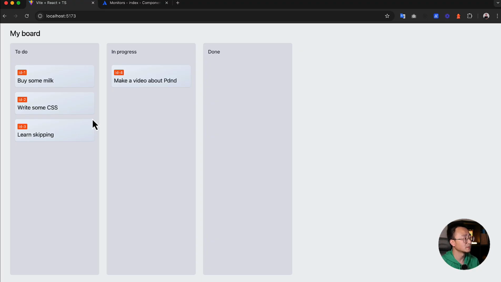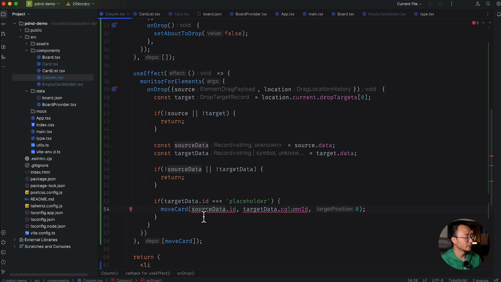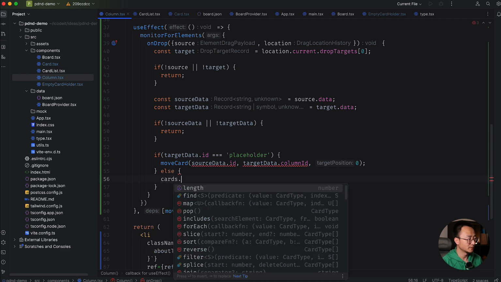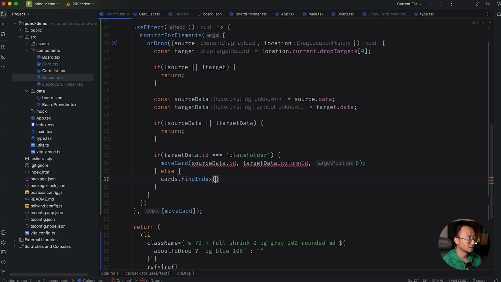And for the last step, let's try to implement the feature of moving a card into a place that has a card already. So we will need to put the else branch here. In the column now we have cards, and we will find the index of the target card.